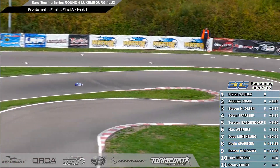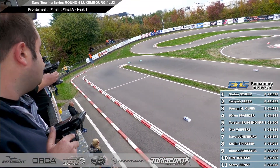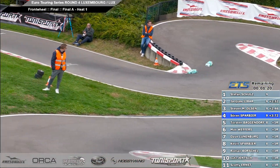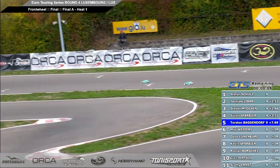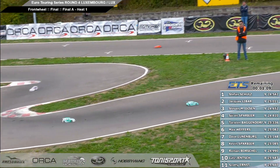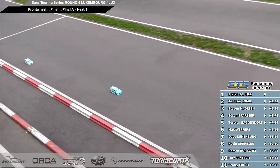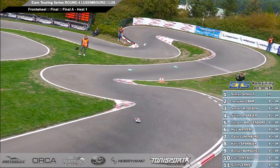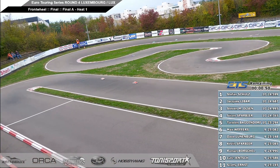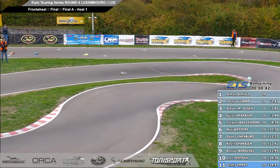Stephen trying to close the last few car lengths down. A nice corner through the infield for Stephen, he's going to try and get a run on the front straight. Jack trying a little bit wide, Stephen looking high coming into the chicane — can't make anything work this time. Down through the corkscrew, going to come on to the back straight one more time. 1.15 to go. Stefan has checked out at the front. The fight's still here for second place — Jack versus Stephen. Through the hairpin, on the pit straight, one minute to go. Down the corkscrew turns, Jack soaking up the pressure from Stephen. The gap last time by was less than half a second.